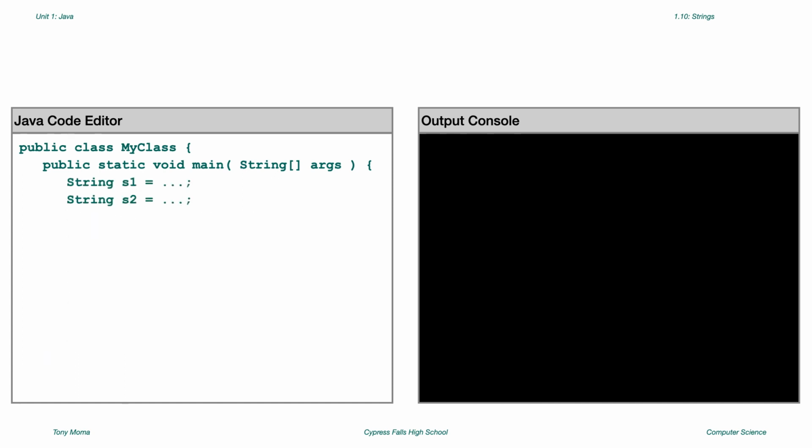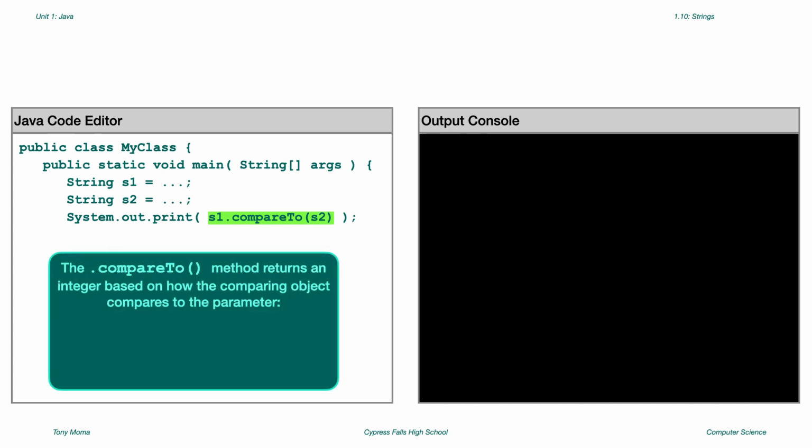Now, suppose I have two strings. And by the way, the dot that you're seeing isn't actual Java code. I'm just putting that there for now because the actual values of the string aren't important to the point that I'm about to make. Now, suppose I have two strings and I want to compare them, but not just for equality. I want to know which string comes first alphabetically. In that case, I'm going to use the compareTo method.